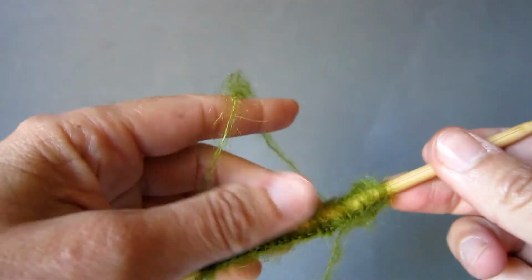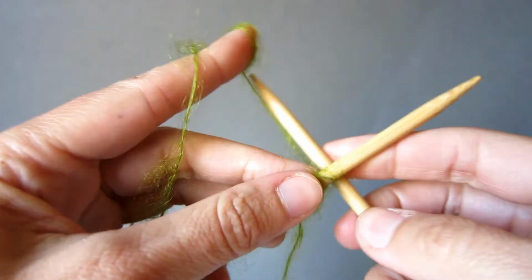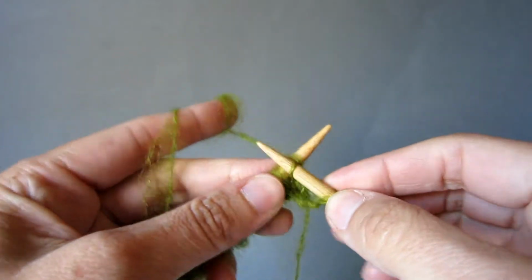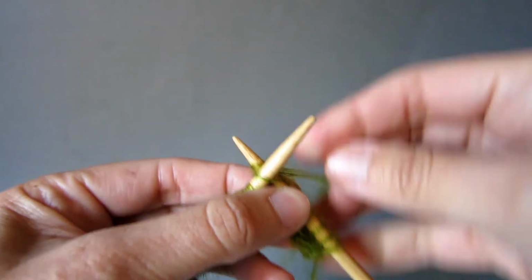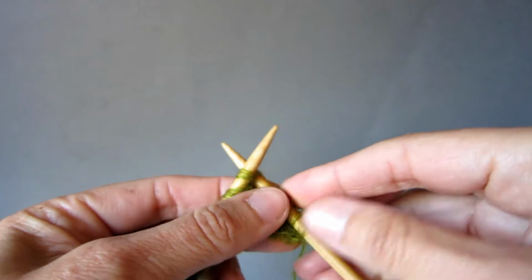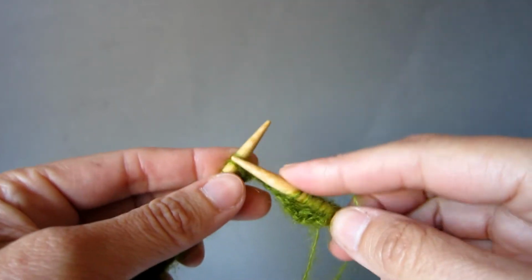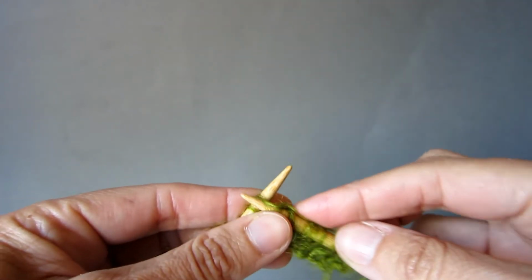I knit continental style with the working end of the yarn wound around my left index finger. However, the result is the same if you knit English style, as I'm showing here, where I'm changing to English. We continue to knit 4 rows of garter stitch, that is, knit every stitch on every row for 4 rows. The entire background for this scarf is knitted in garter stitch.